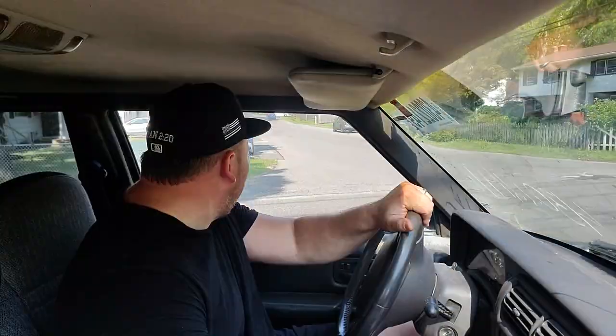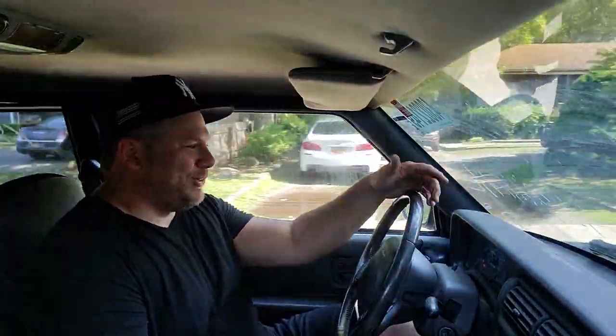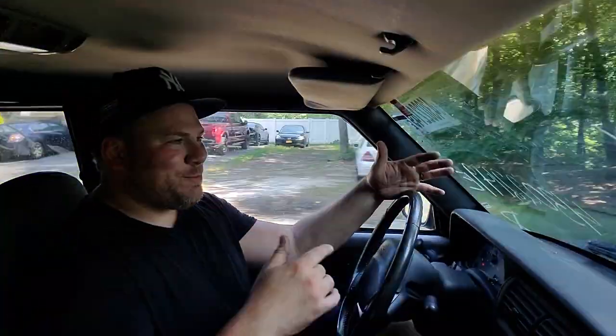It is just really, really nice to be able to drive in some AC. So cold. It's probably colder than the Commander. So here we go. We even got a shift light, baby. That's awesome. I have never seen that light illuminated in an XJ gauge cluster before. So that's pretty cool to see. All right, I'm gonna turn here and I'll bang through the gears and see what we can do. See how this baby feels.